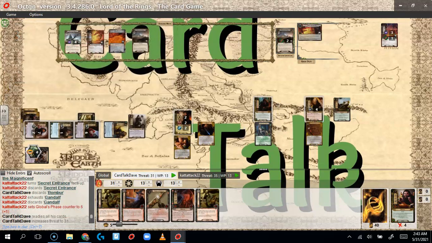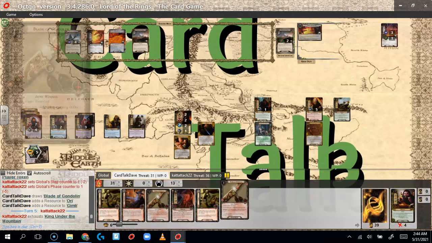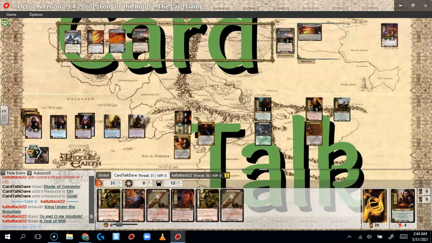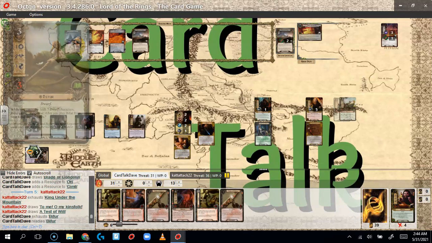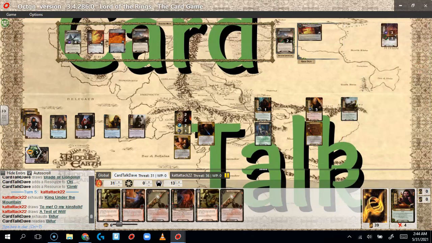Okay, Control N. I get another Blade of Gondolin. I have all tactics cards in my hands, and none of them I can use. One more turn, and I have Beorn out on the board, which is pretty nice. Okay, so I don't have any more tricks this time around for questing. We just used up all our trixies.